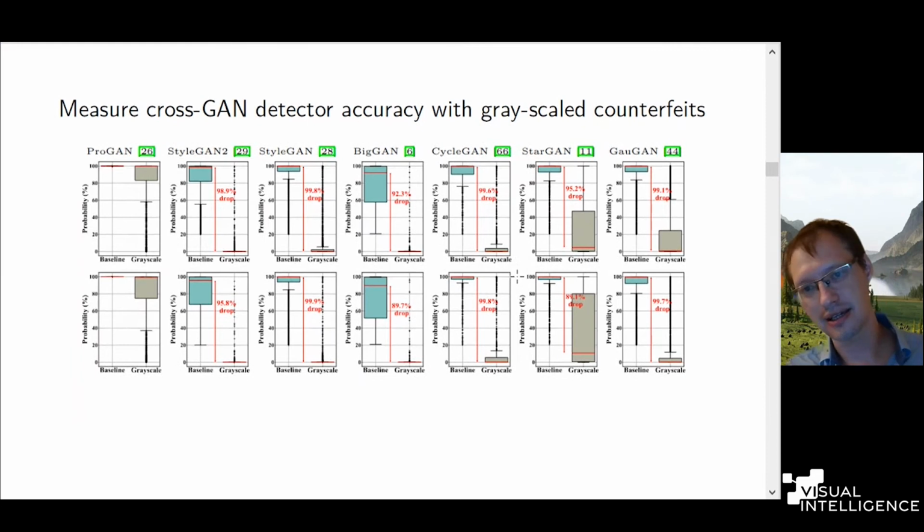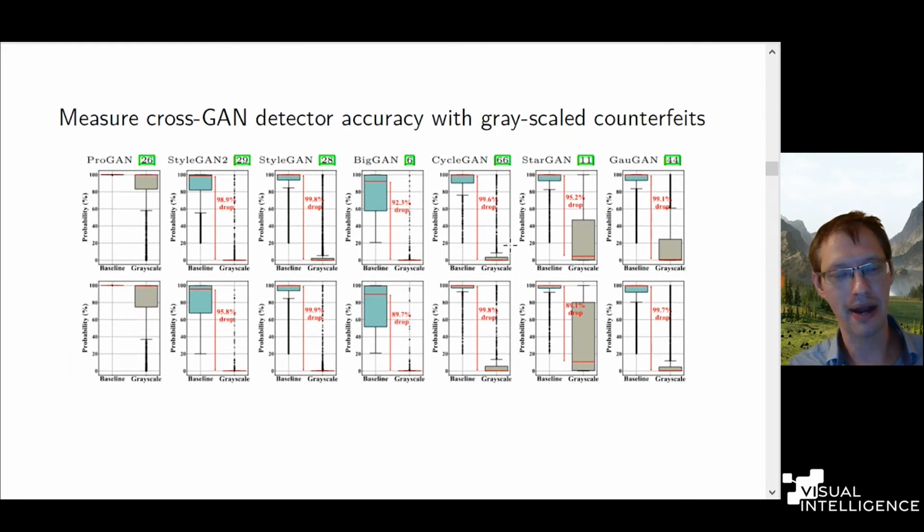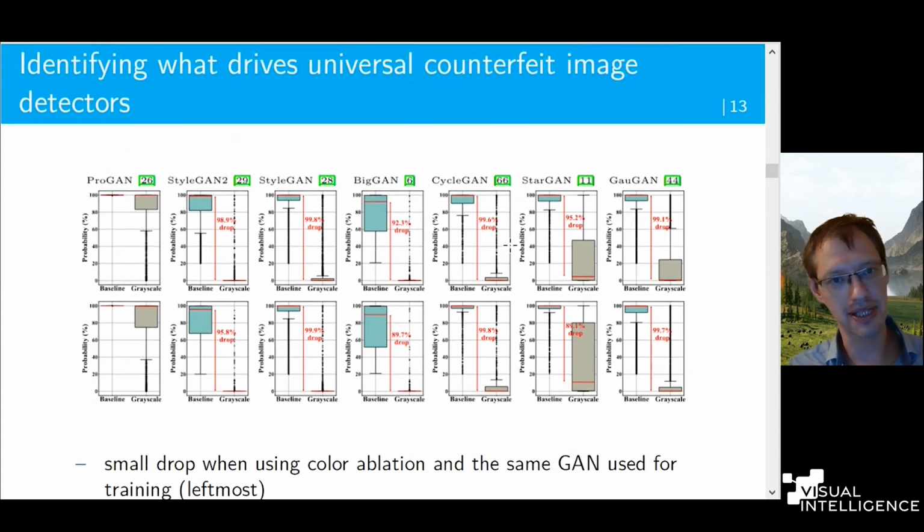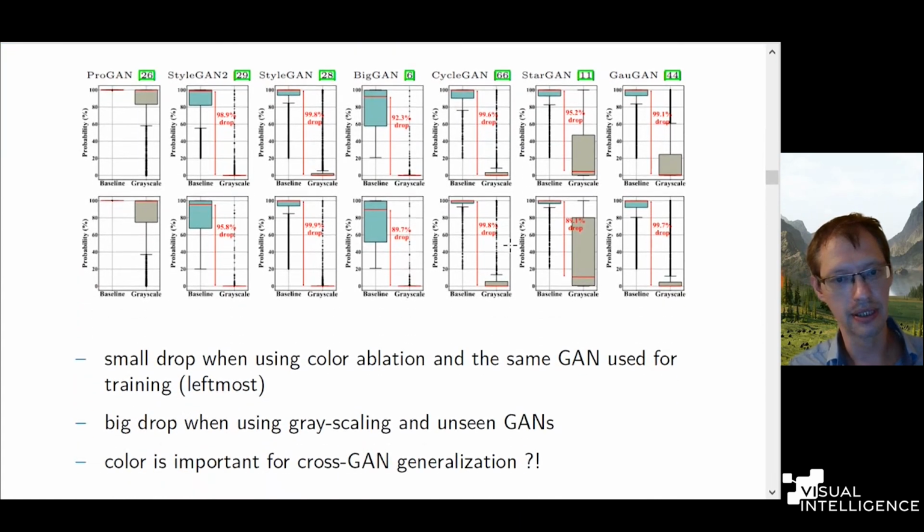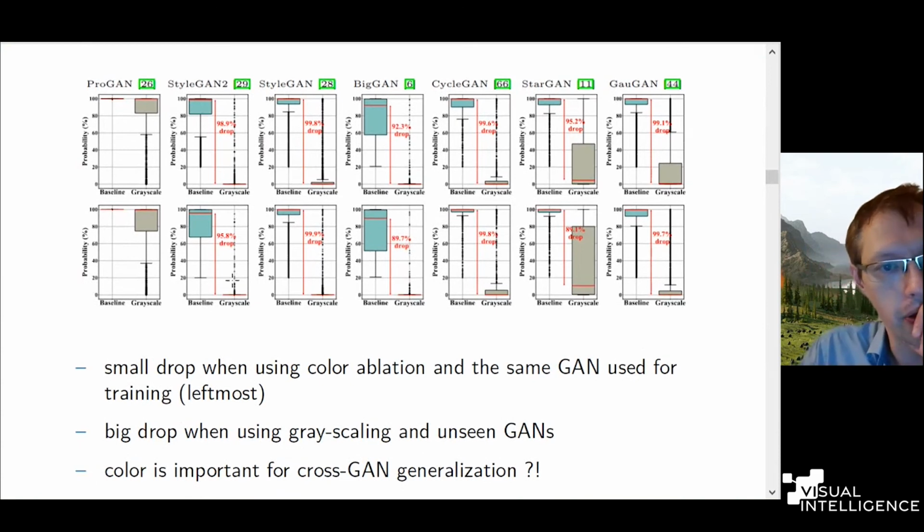This is apparent. And this is the same thing with another network, the EfficientNet: you see again the same heavy drop.